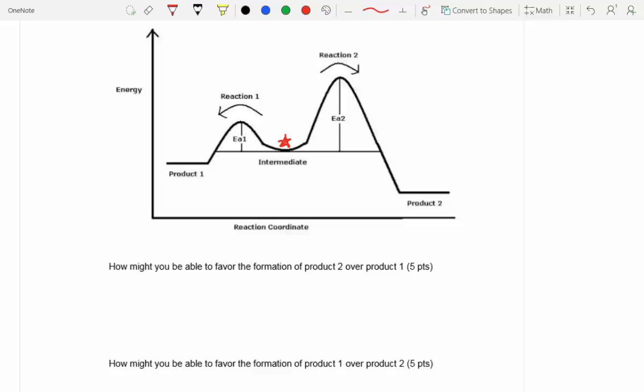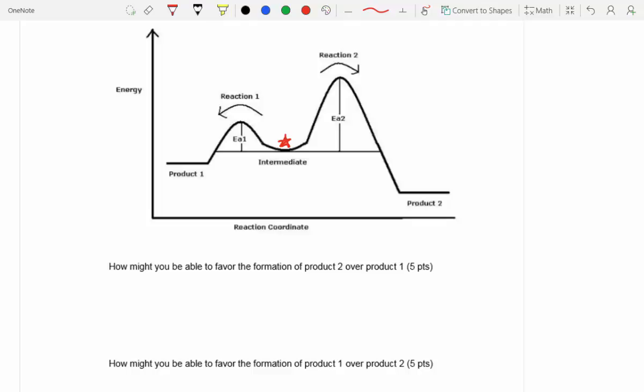Well, if you throw enough heat that it gets over, but not enough that it can go backwards, then you can start favoring one product. Yes, but then it can also go backwards, right? But if we throw enough heat to get over the activation barrier 2, but not enough to get back to the product, so enough to get it on one side, but not enough to get it on the other. It's not complete, but I just need to get the temperatures right. It's not a big enough jump.